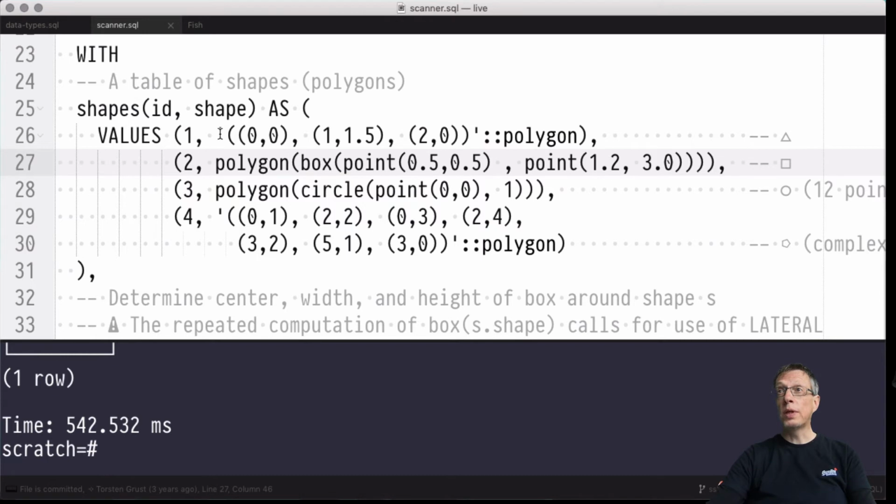So one would be using the textual representation of polygons, which is just a comma-separated list of points enclosed in round parentheses here. So that would be a polygon, and a polygon is a closed shape. So the implicit edge from 2, 0 back to 0, 0, the starting point, is included in this closed polygon path.